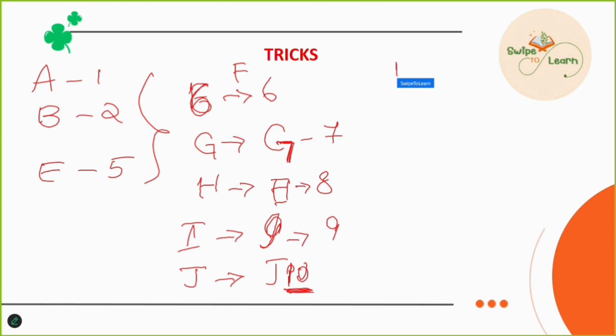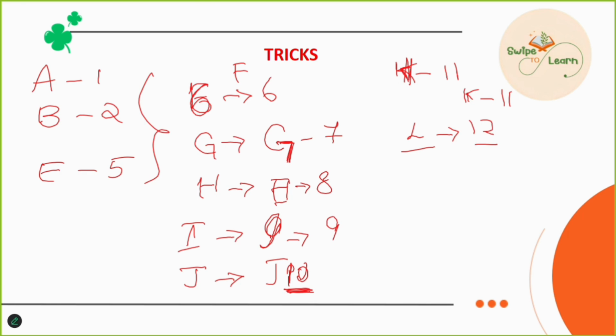And K. This K, when we write it straight, we get the number 11. When it is slanted, right? If I make it straight, I get the K value as 11. And next one is, sorry, L. L is similar in pronouncing to 12. L, 12. So a rhyming word, L, 12.